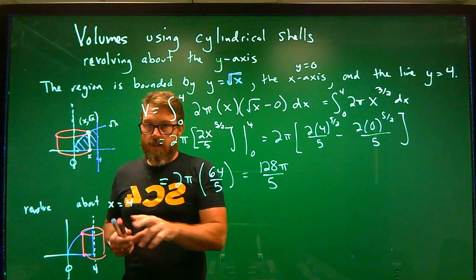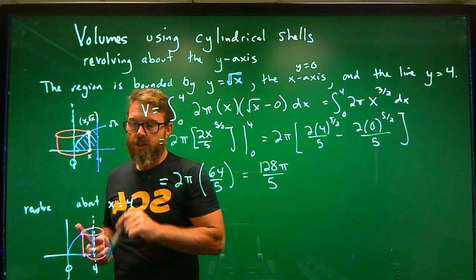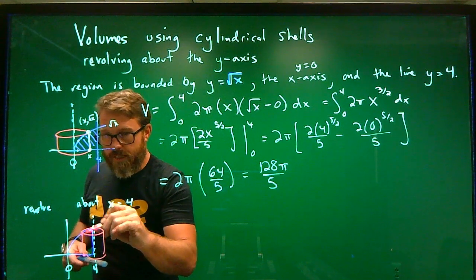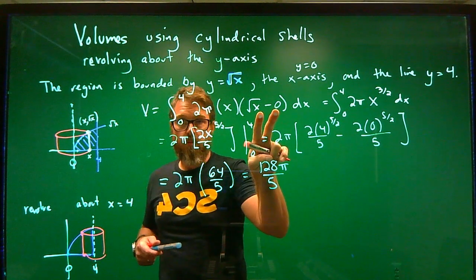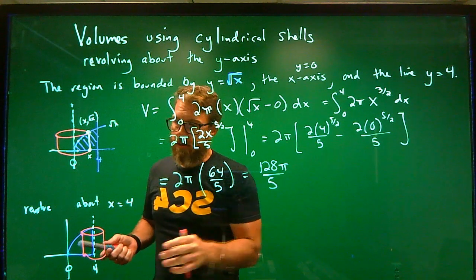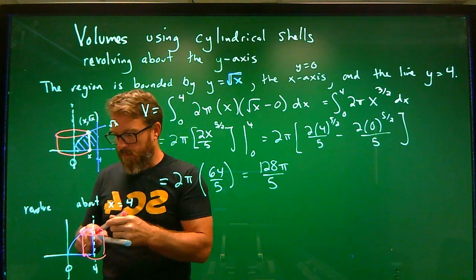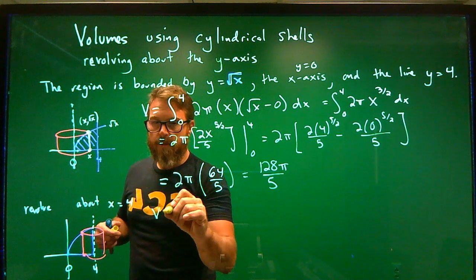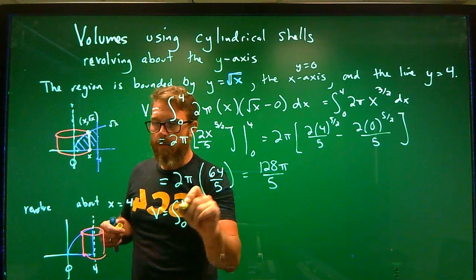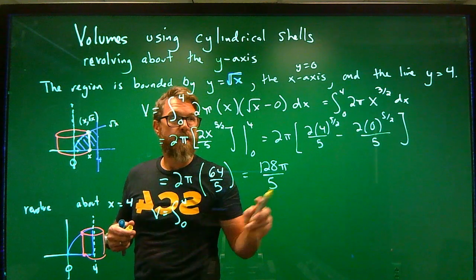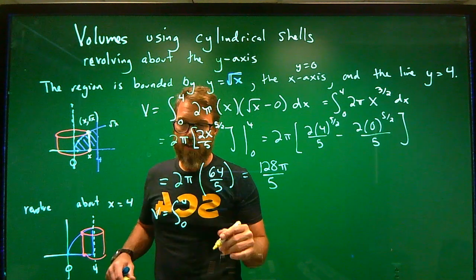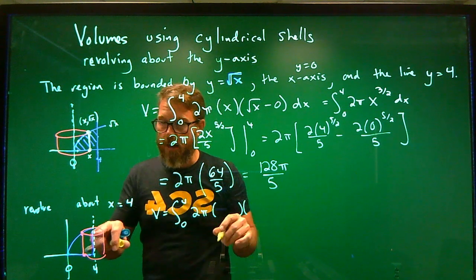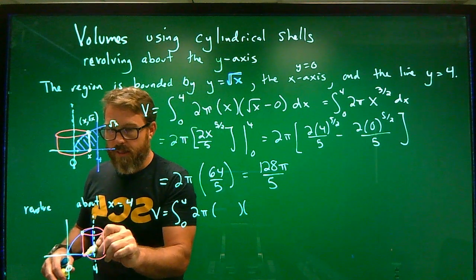So what we notice with this shell here is that the height's the same. You know, we're still taking this dot minus this dot for the height, so it's still going to be root x minus 0. The difference is our radius is now changed. So our volume here is going to be equal to the integral from 0 to 4, because that's the way this is sliding. And again, this is going to be dx, because it's sliding in the x direction. 2 pi, the radius, I'll get to that in a second. And then the height, we know it's going to be, again, this dot minus this dot, so root x minus 0.